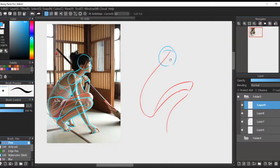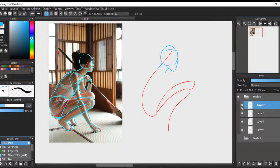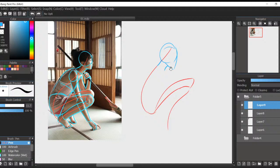Okay. But yeah, and then I just draw this. And this is where people usually would trace. The difference between referencing and tracing is that you don't actually draw on top of your reference. If I were to do this, then that would be tracing. But if you're referencing, you're not drawing on top of it, you're doing your own thing here. And that's the difference, you know?